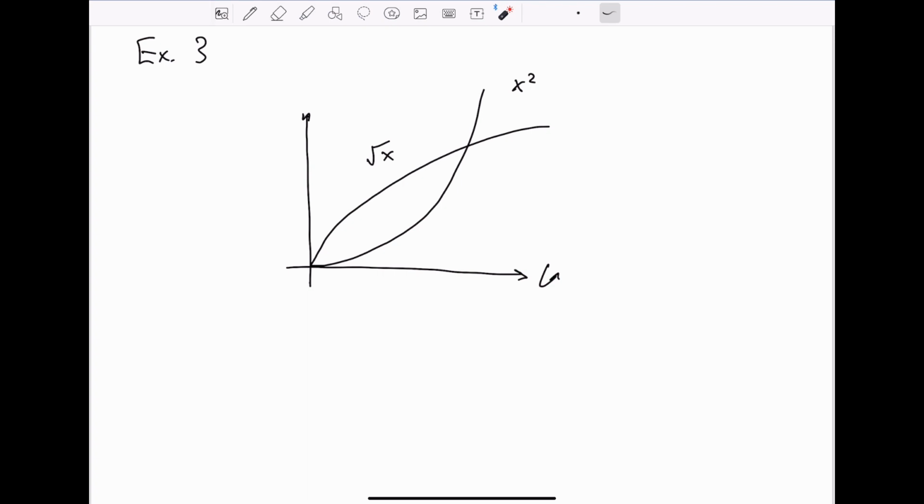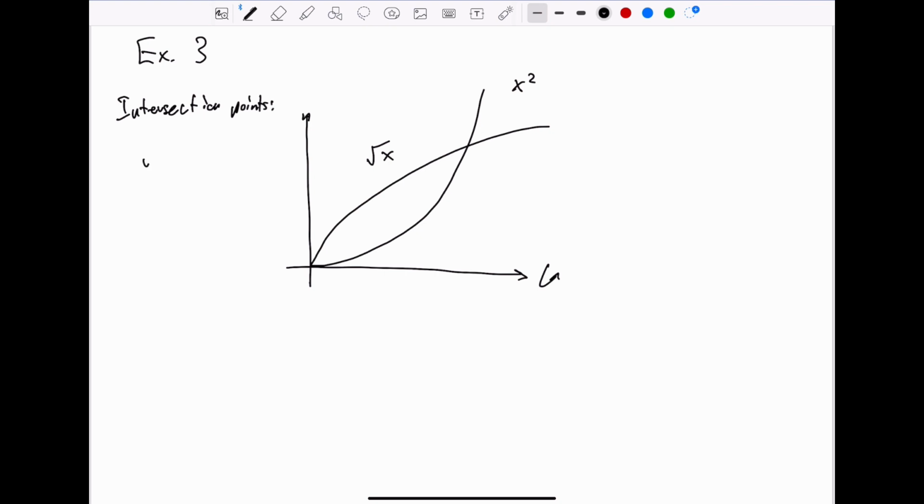Now that we have a better idea of what this 3-dimensional solid looks like, let's figure out how to find its volume. We need to find the region bounded by these curves, and we have the curves, but one thing that we don't have is limits of integration. We need to know what we integrate to and from in order to find the volume. In fact, what we need are these intersection points. We need to know where these curves cross. So to find the intersection points, I set the two curves equal to each other and solve for x.